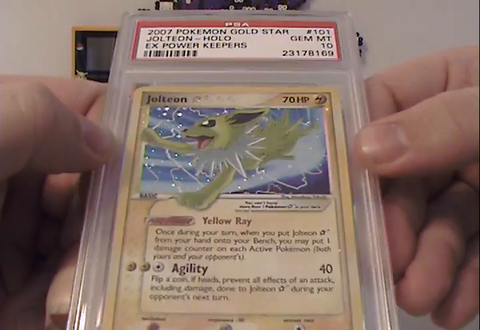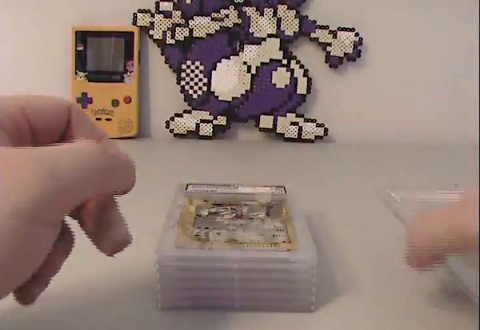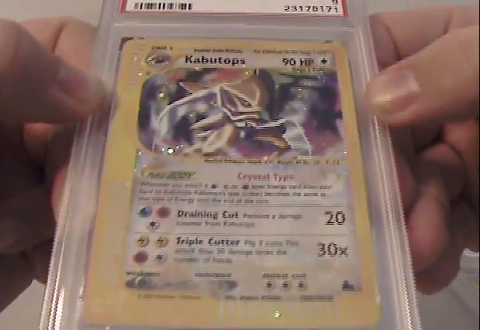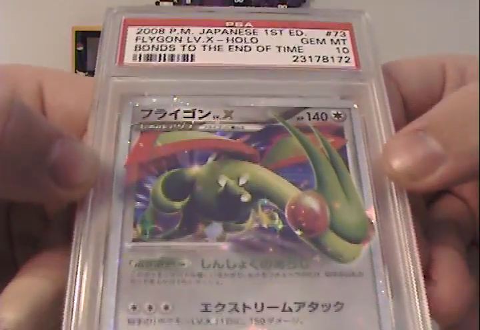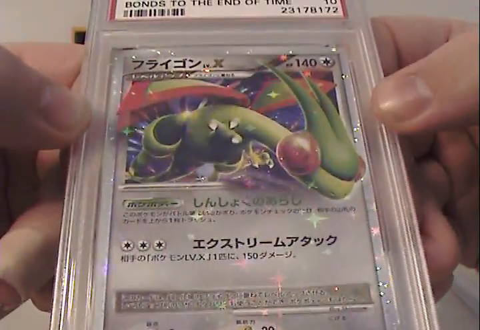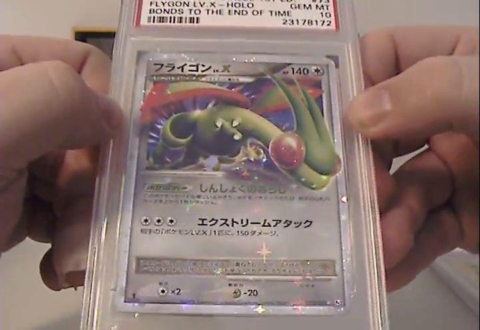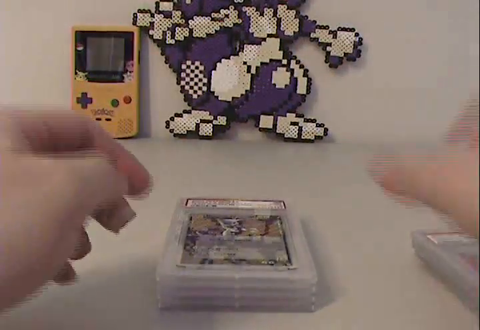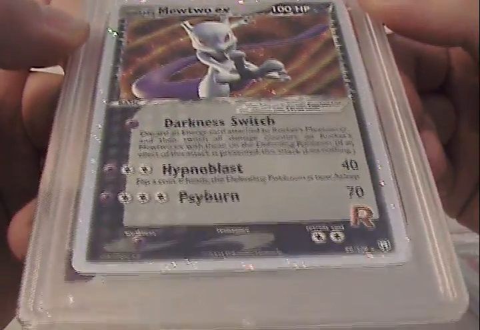First one she sent was a Jolteon Gold Star. It's fantastic. Mint 9 Kabutops from E-Series, excuse me, Crystal Kabutops. Another Gem Mint 10 Flygon. So she got a couple Gem Mint 10s out of her. Really, this is the first time she sent to PSA, so that's really cool. Bonds to the End of Time. That's the set. That's a mouthful. A Mewtwo EX, Rocket's Mewtwo EX. Big fan of the artwork myself.